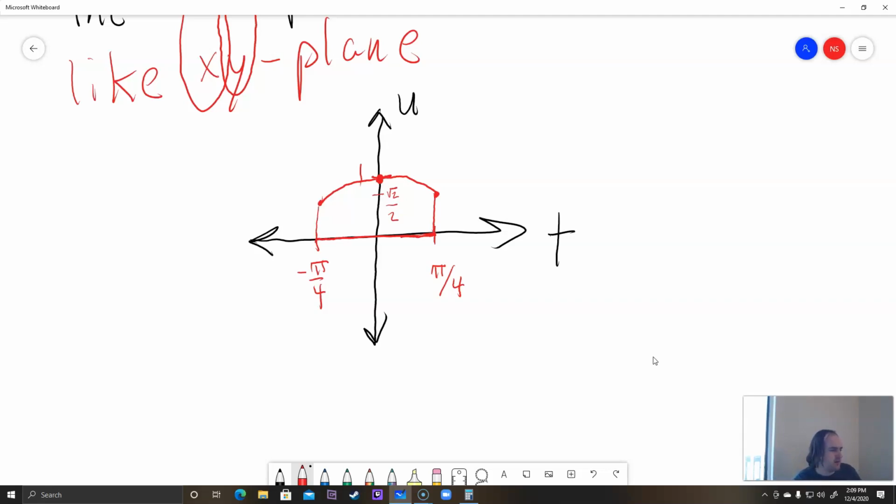Okay? So the trickiest part is just setting up what it looks like. But looking on MyMathLab, it looks like we have the right sketch now. And if you don't remember what your trig functions look like, you can always look online for graphs of different trig functions. And it is multiple choice for the sketch. Okay? But this is what our region of integration is going to look like.